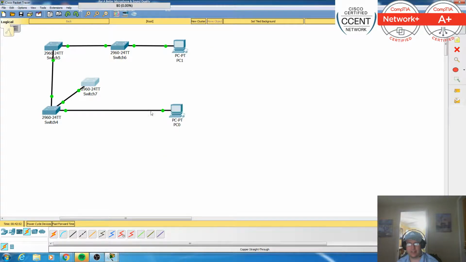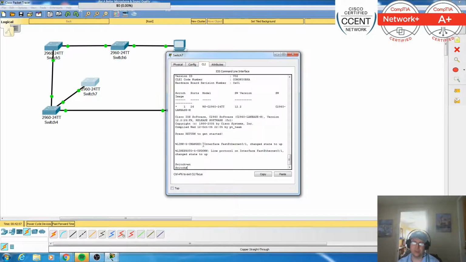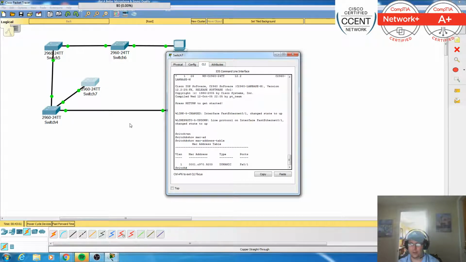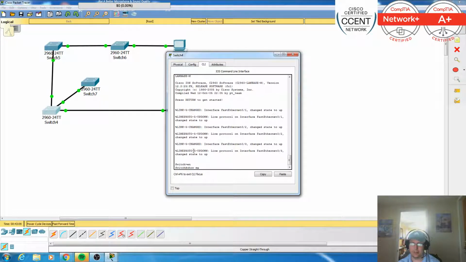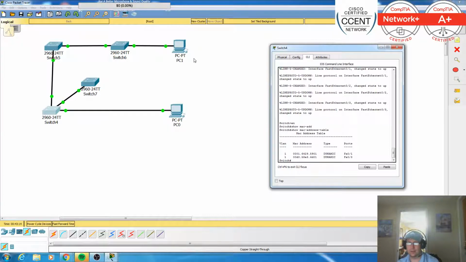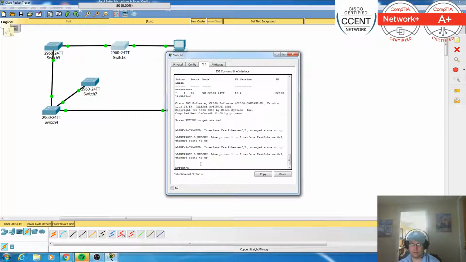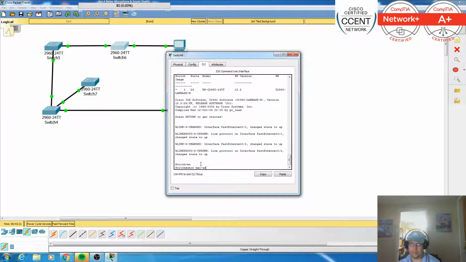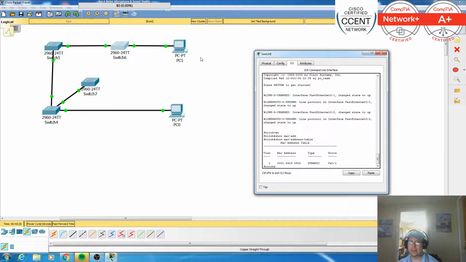So let's put this theory into testing. Let's take a look here. We're going to look at the MAC address table over here on switch 7. Show MAC address table. Notice I've only got the MAC address of switch 4. Now if I look at switch 4's MAC address table, it might have 3 in there, because over time it's going to learn. Alright, it does not know about the PC yet, so switch 4 has not learned where the PC is. And switch 6 had not learned where PC1 is.